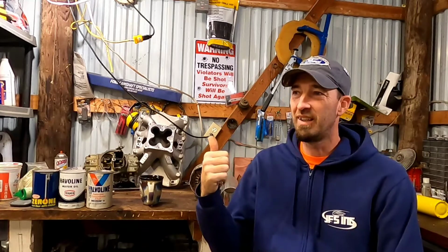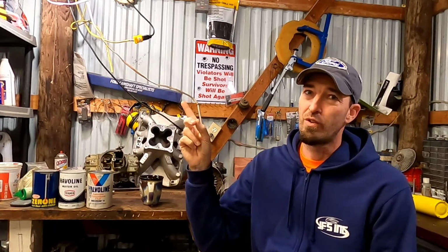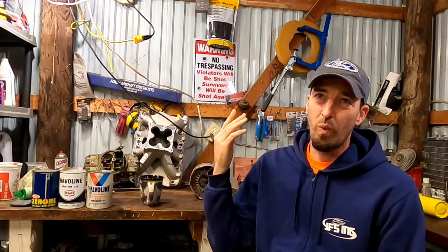All I can tell you is that thing rips. If you need extra cooling, you need a lot of adjustment, you want to take up less horsepower, those things work. And I'll try and put a picture over here. They're rated to 9,000 RPM, and I think the steel ones we had were rated to 8,000 RPM, which is way faster than you ever want to spin your water pump.